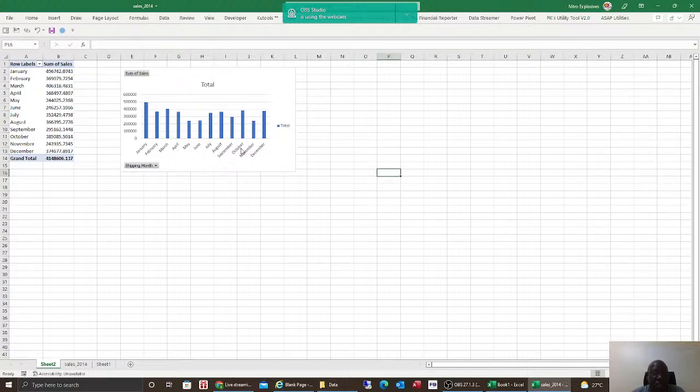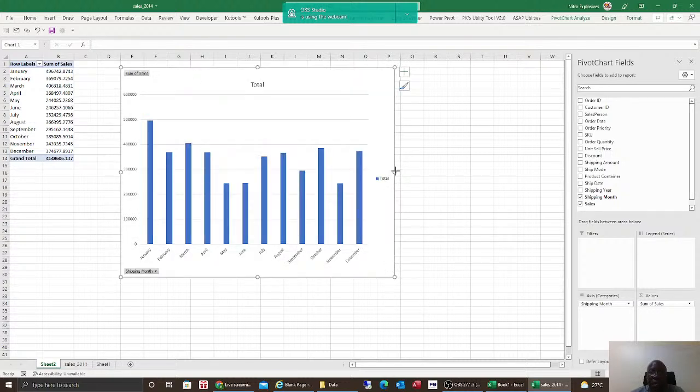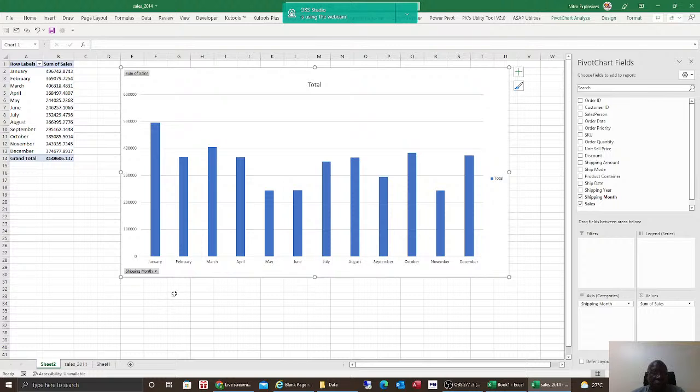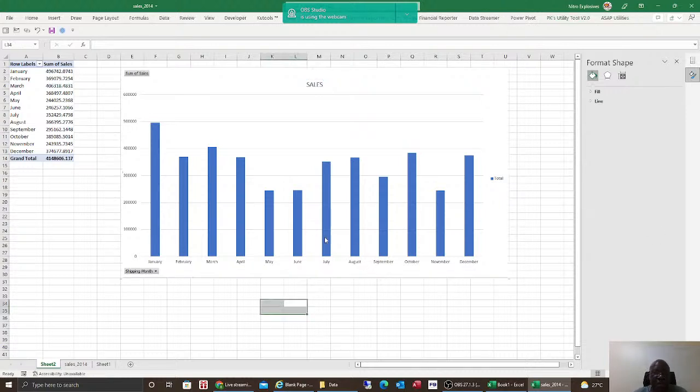So this is a chart. You can increase its size anyhow. Here it's written total. You can just double click here and change the word total to sales. These are months down here.